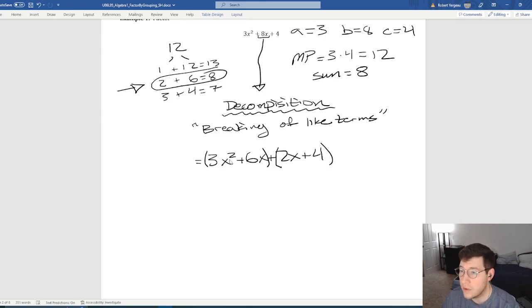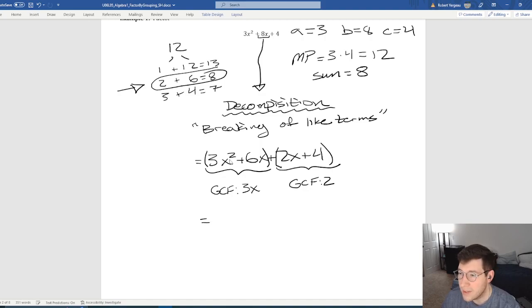And so if I take a look right here at this piece, I can tell that my GCF, if I think about the actual number, they both share 3 and they both share x. And so I know it's 3x. This piece right here, looking at a GCF. Now, they don't share x, so I know no variable is going to be involved, and so I'm just looking at the number, and they both share 2, right? That's the greatest common factor between 2 and 4.